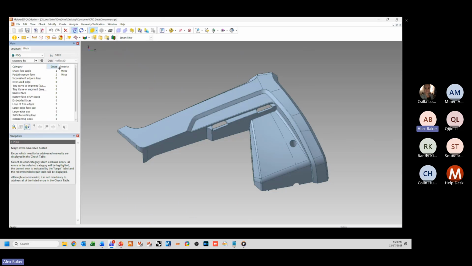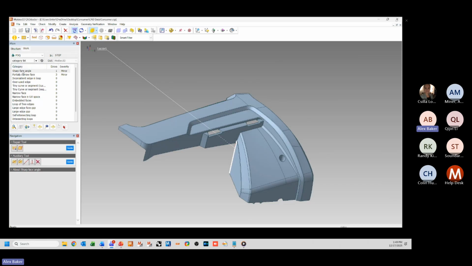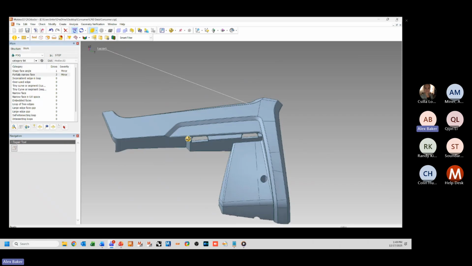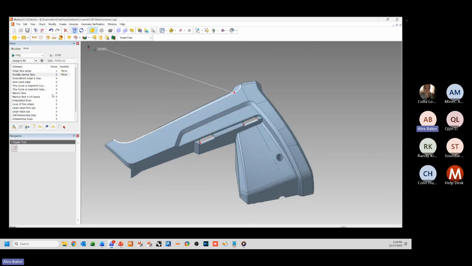All right, so it looks like it took care of all the critical errors, all of the serious errors, and it's just left a couple of minor errors left over, which, like I said, I don't really go in and inspect too closely. If you highlight any of these categories, you can see an arrow pointing to where those problems actually are, so you can inspect them a little bit closer if you'd like to. But like I said, any minor errors that show up here are not really necessary to look at too closely.